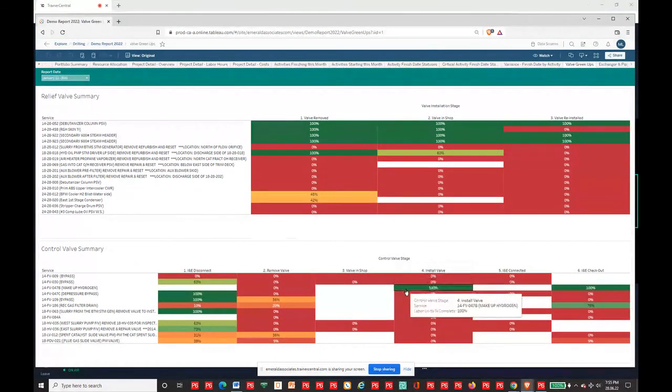If you have 100% on step 4 and step 1, 2, and 3 in the effort to get a control valve ready, you know something's wrong, right? Because either an update's missing, or that 100% is wrong, something's wrong. So tangibly, you can touch it much better, much quicker. So these are really, really interesting and worth exploring.